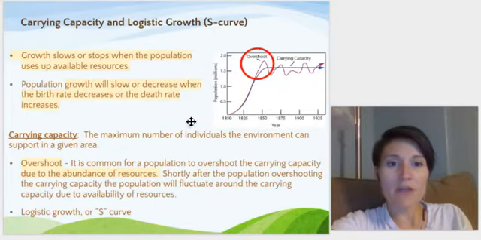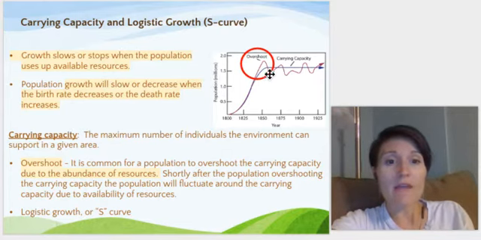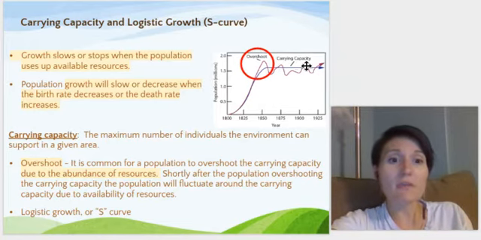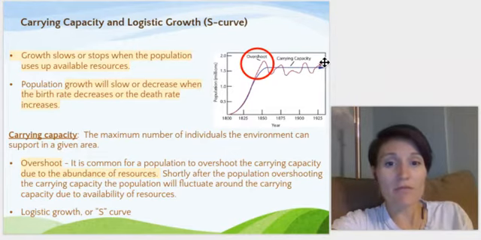Take a moment to look at this graph. Here we have the population going up beyond its carrying capacity, because at this point, it's easy to find a mate. Resources are very plentiful. There's plenty of food, water, and space to go around until it reaches up here, and then it's like, oh my gosh, there's so many people or organisms. Where's all the food? Oh no, we ate it all. And then people die, or individuals. And then when it goes low, now there's plenty of resources once again, and it goes up, and then it goes down. And so it fluctuates based on the availability of resources.